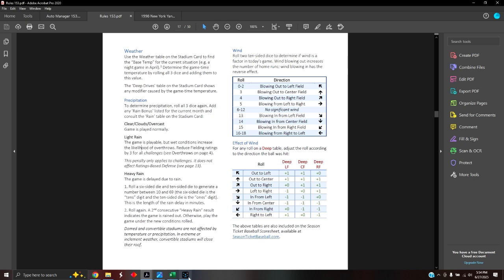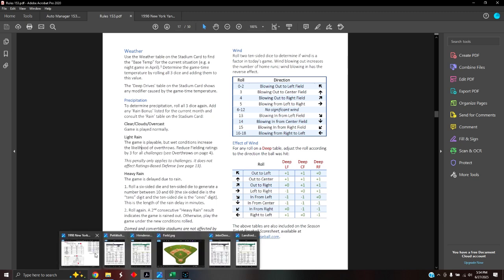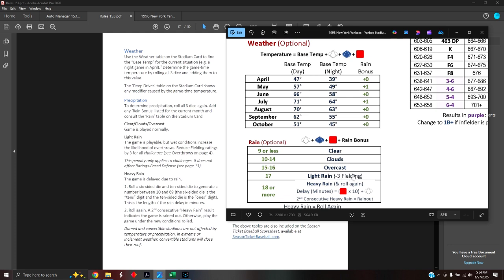Heavy rain, so if we had rolled heavy rain here, by the way, it says -3 fielding right here, so you could have seen that. If you get heavy rain, you're going to roll again. And you're going to get a number. The 6-sided die is going to be the tens digit to give you a number between 1 and 6.